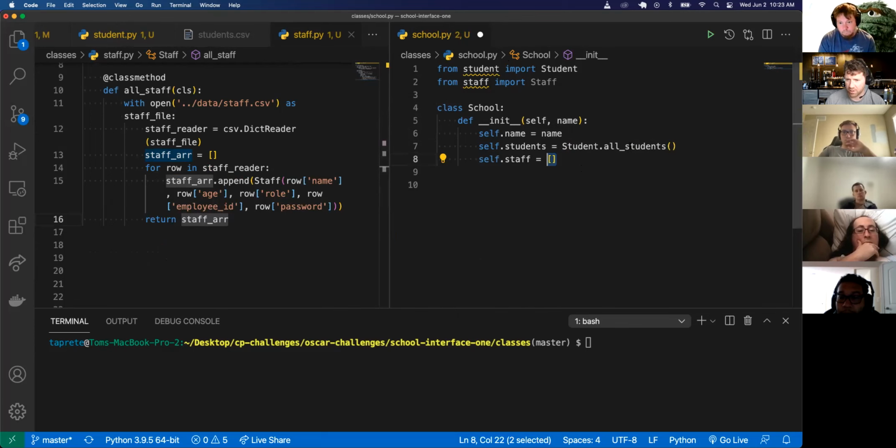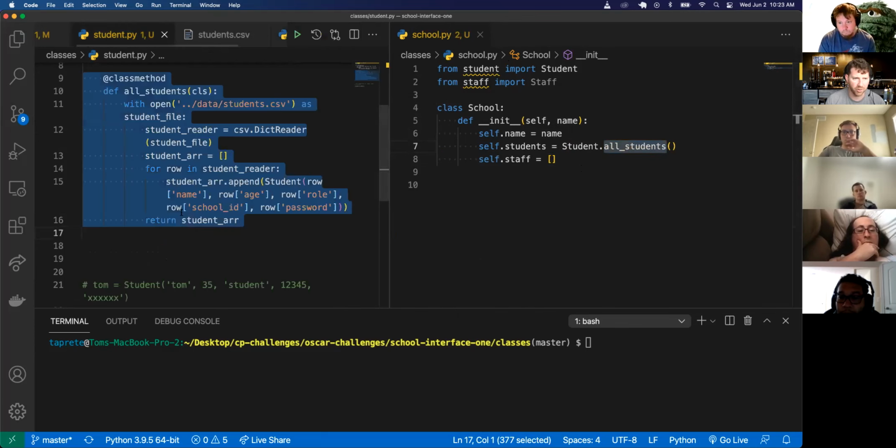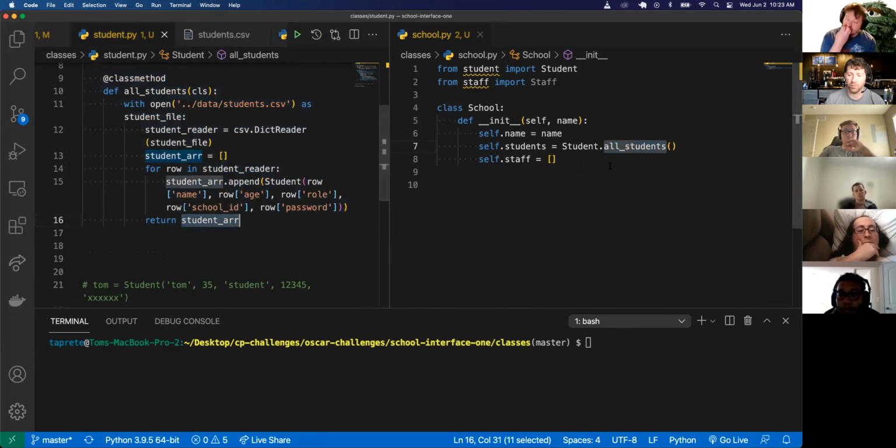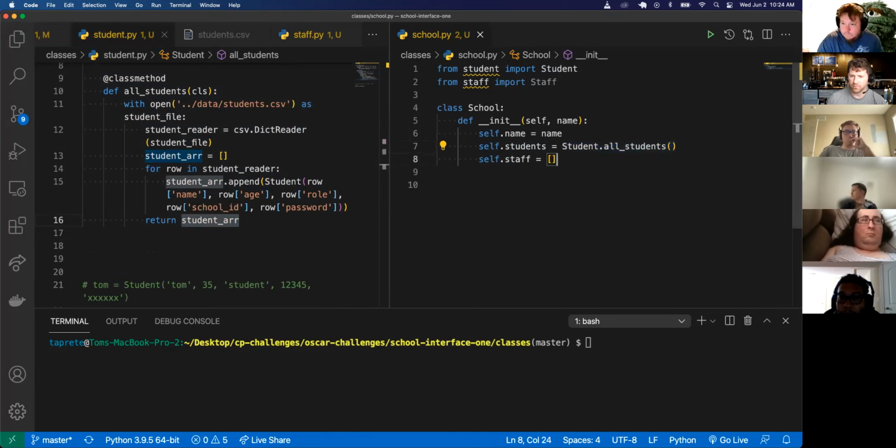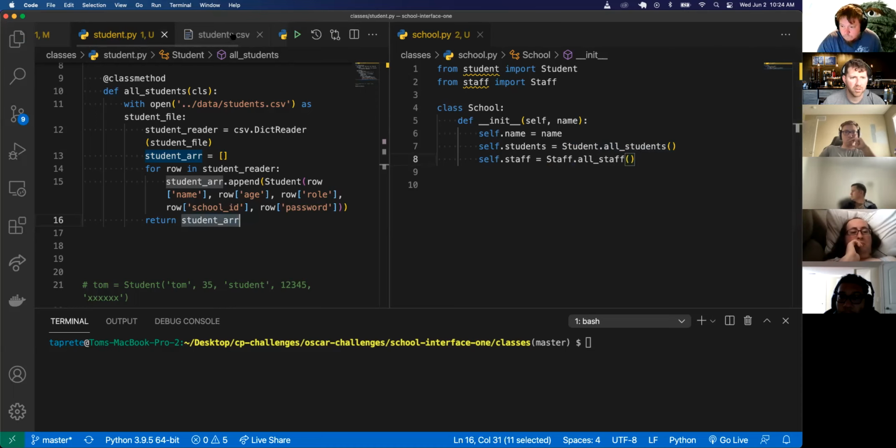And this all students method returns an array of student objects. So this self.students will be an array of student objects. Likewise with staff dot all staff, and invoke that. All right. Let's just see if this works.